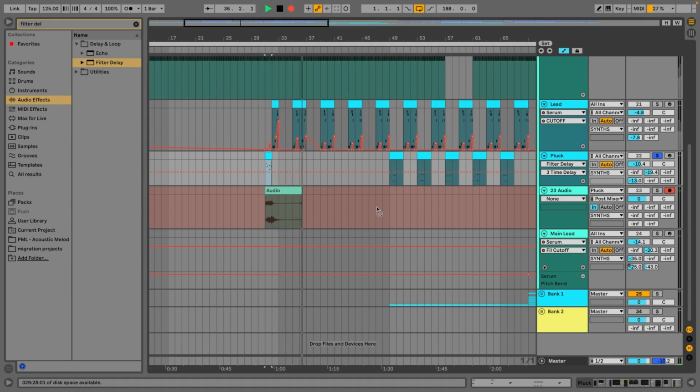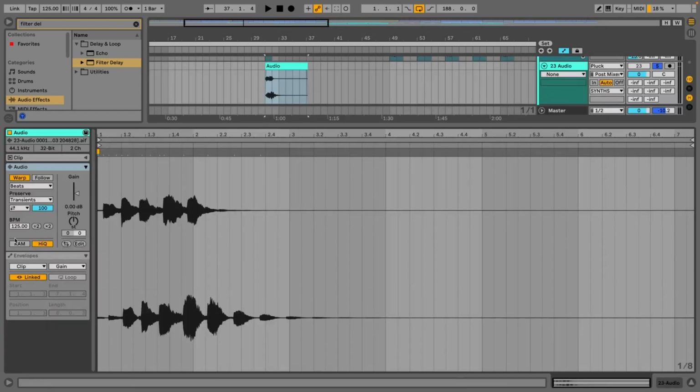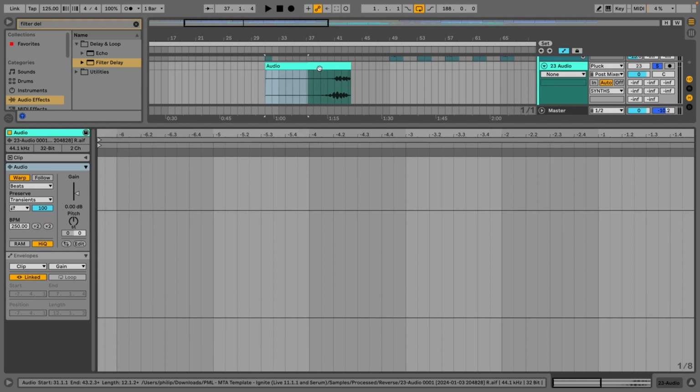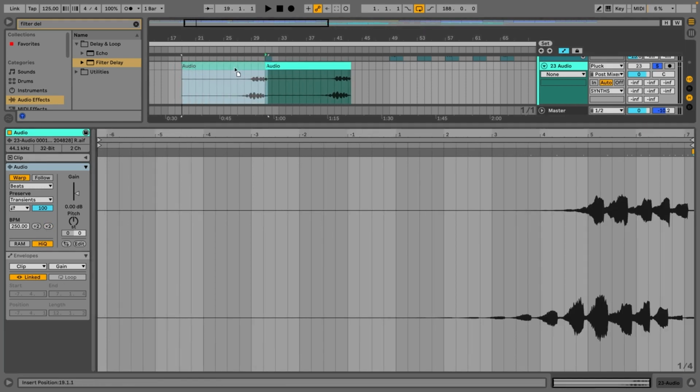Okay, let's wait for it to die down. All right, that should be enough. Okay, let's go back to auto here, and I'm just gonna reverse this, and then I'm just gonna double the length, and let's just see what we have right off the bat. Maybe pull down the gain a little bit.